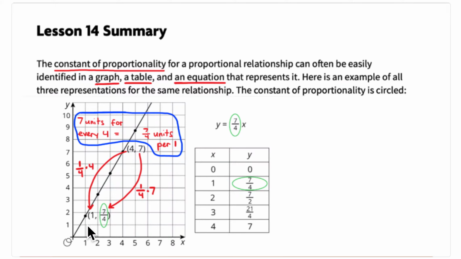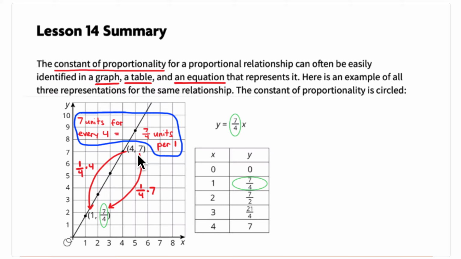And so for the graph, since this is a proportional relationship and the graph goes through the origin, then you can look at the x-coordinate and the y-coordinate, and the y-coordinate divided by the x-coordinate, 7 divided by 4, is the constant of proportionality. And what that means is for every 4 units, there are 7 units of the y value, whatever y is. So whatever x is, you take 4 units of x. That means you're going to use 7 units of y. And remember that the y value is dependent on what you choose for the x value.